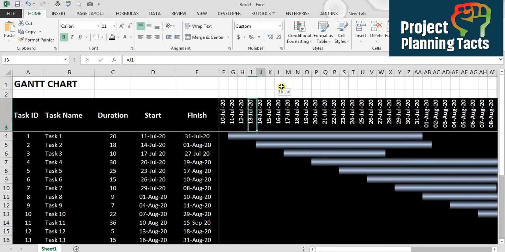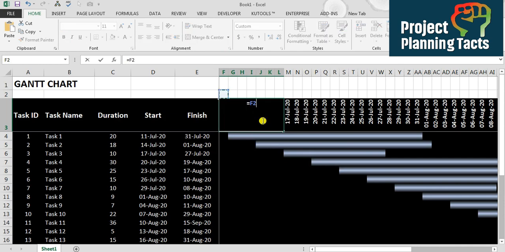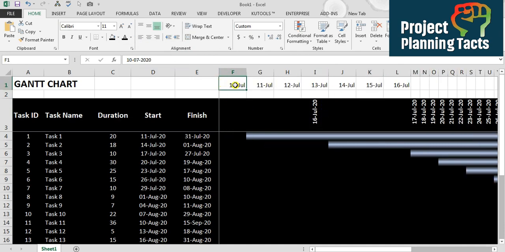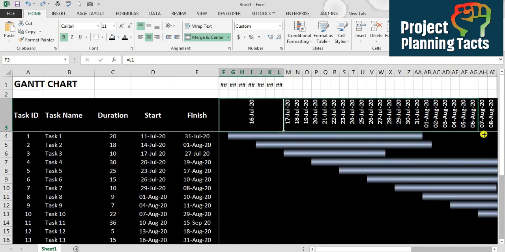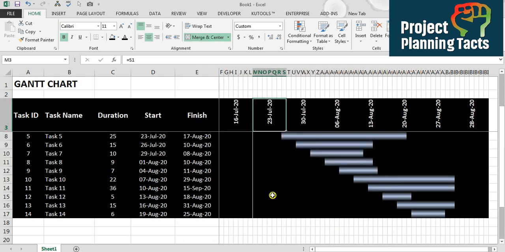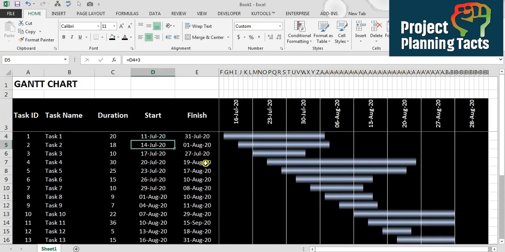I want to show the bars in weeks. I am going to select the first 7 cells and merge them. Now it shows 10th, but I want to show the last weekday, which is 16. So first change the font. That week is starting from 10th July, but the last day I'm showing here is 16th, and then I will simply drag to the right. Now if you want, you can show some grid lines to make it more attractive. Let me show you something here, for example, if I start 14th July to 10th July, what would happen?